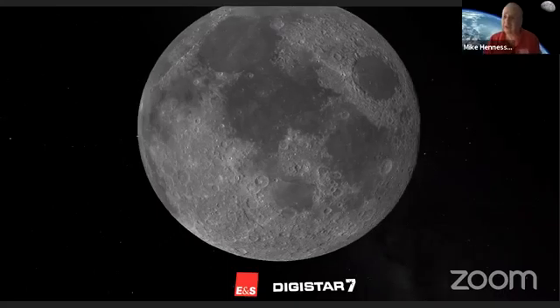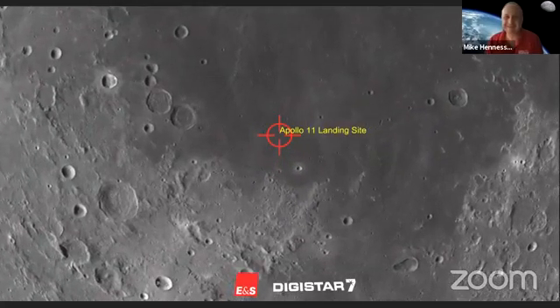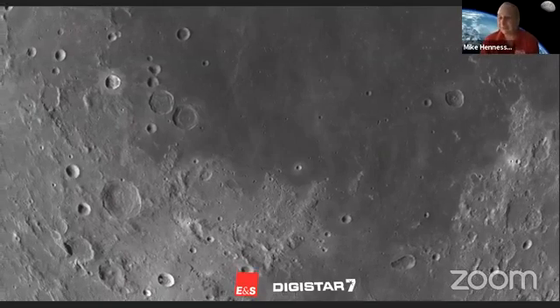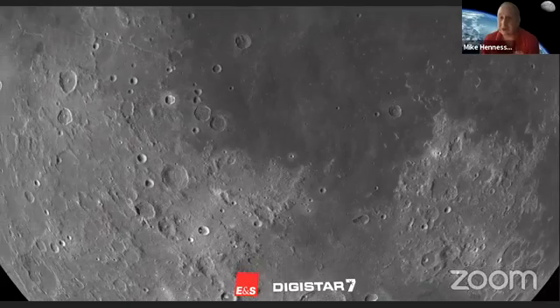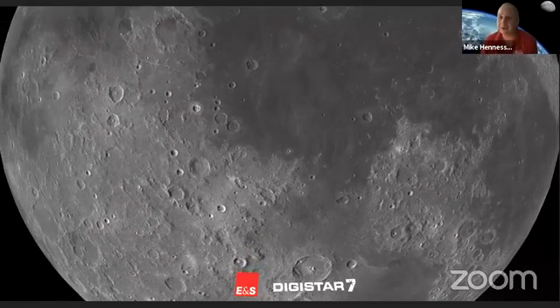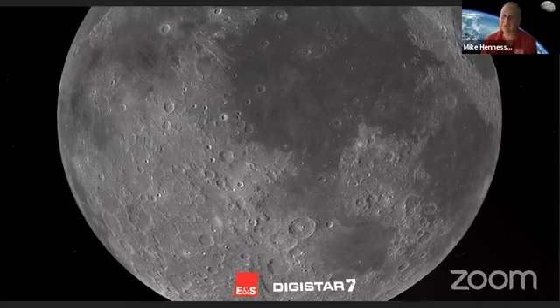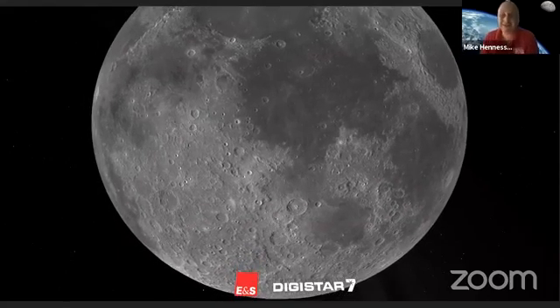We're going to zoom in to give you a quick look at where the Apollo 11 mission landed. One of my favorite backstories with Apollo 11 is Commander Michael Collins, who just passed recently. Part of his training was to go to Morehead Planetarium in Chapel Hill, North Carolina, where he studied the summer stars, memorized about 40 bright stars, and had a telescope on board. He would look out the window and pick a couple of stars every time they were changing the ship's attitude to make sure things were correct, relaying that back to Houston. So he literally navigated the way to the moon by studying the stars — and he studied those stars in a planetarium.